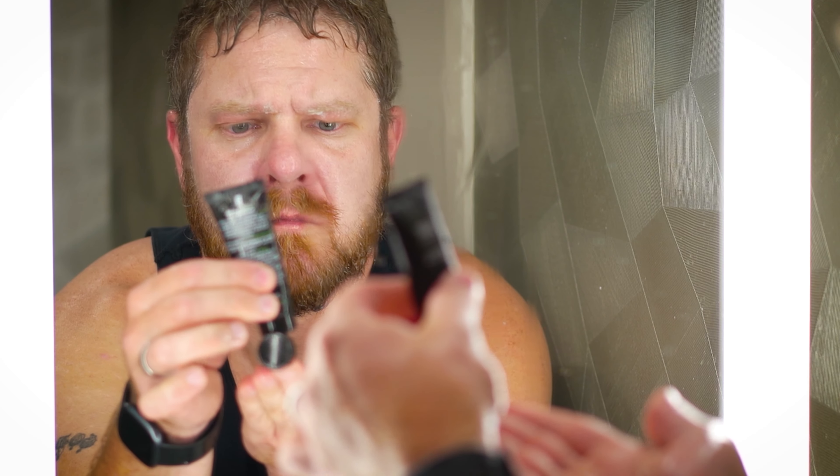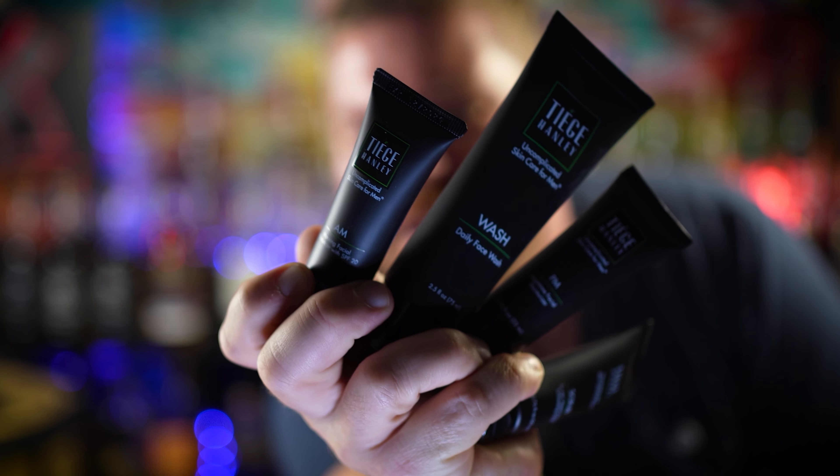Tiege Hanley is uncomplicated skin care for men. If you're anything like me, in the last 38 years of your life you've just been sitting around thinking that your face has got to look the way it looks. Thanks to Tiege Hanley's uncomplicated skin care system, over the past two months I went from being extra super greasy and yucky to way less greasy and way less yucky. To get started, try their level one system — it has a wash, a scrub, and AM and PM moisturizers. The PM moisturizer takes care of your skin while you're sleeping and the AM moisturizer has SPF 20 built in for when that sun starts creeping.